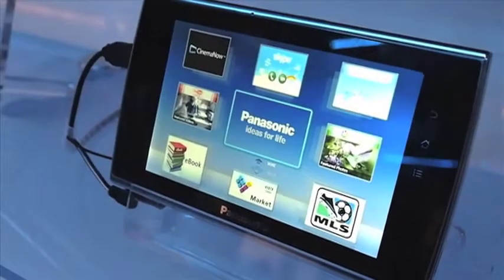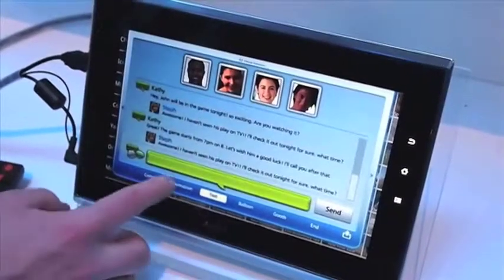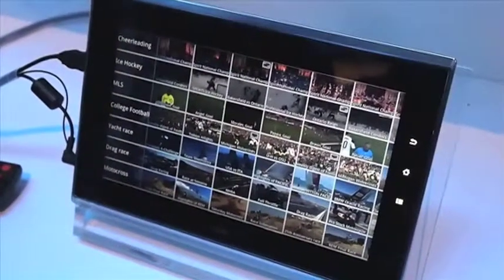This year's CES was undoubtedly tablet-heavy, but it seems that the sweet spot may be the 7-inch models that offer more portability. Processor chips are a mix of NVIDIA Tegra, ARM, and Qualcomm, depending on the make and model. PC stalwarts like Intel and AMD are also expected to join the fray in this emerging category.